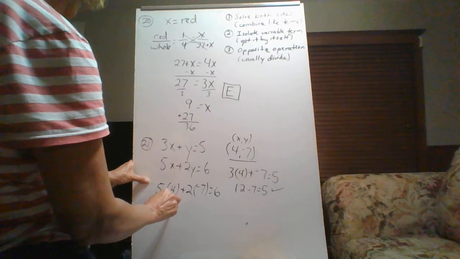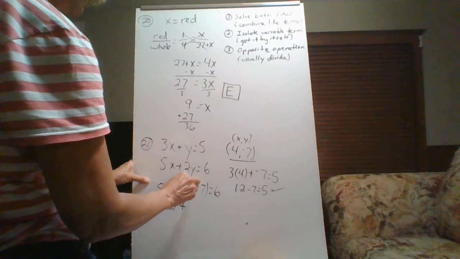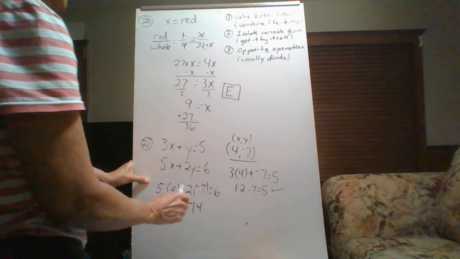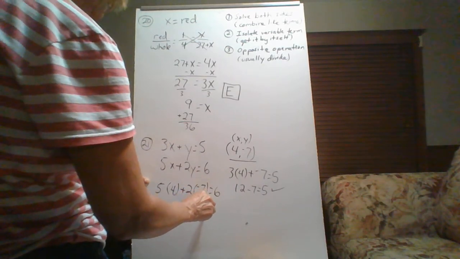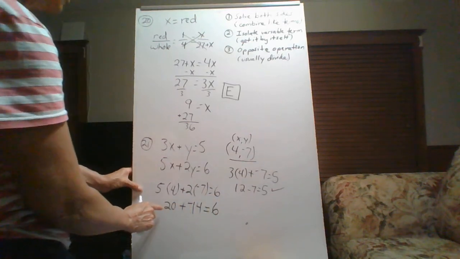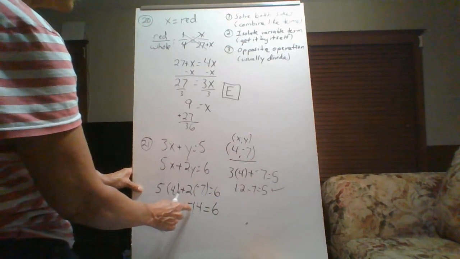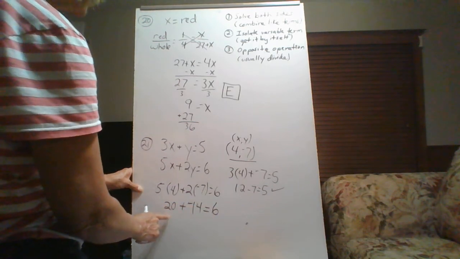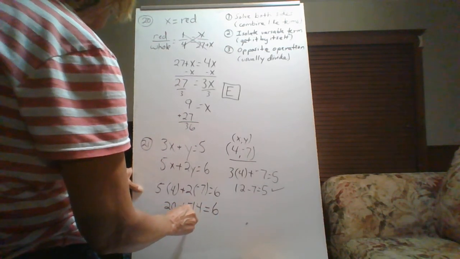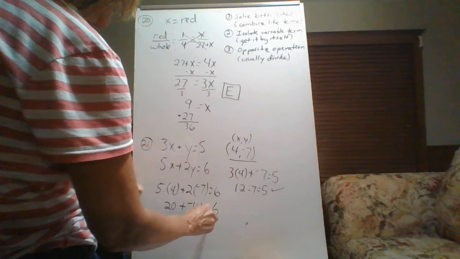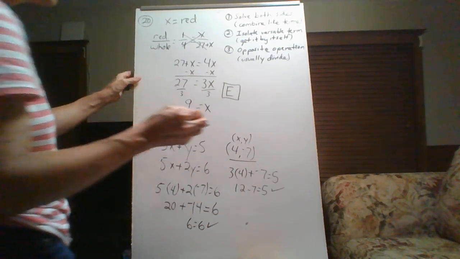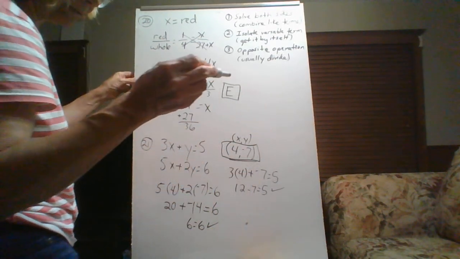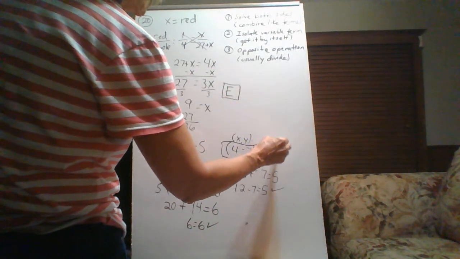5 times 4 is 20. Plus 2 times -7. Remember again, you'll have your calculator. That makes you nervous. Just do it and get the -14 equals 6. And then again, even here, do it in your calculator. 20 plus -14. Well, that's the same thing as 20 minus 14. So 6 equals 6. Yes. So we have the answer. The first one happened to be it for this one. So the answer is A.